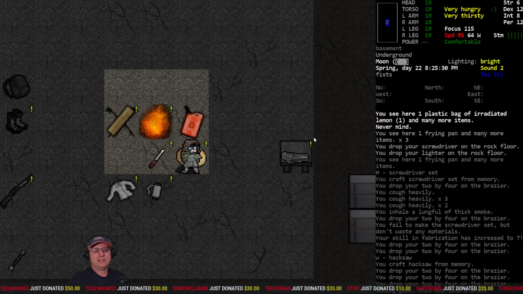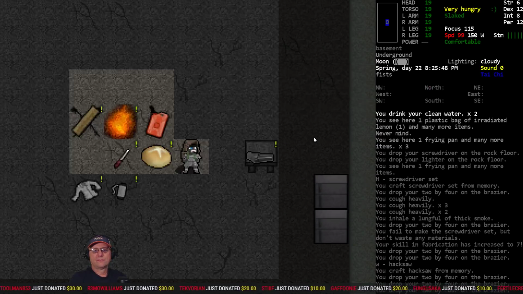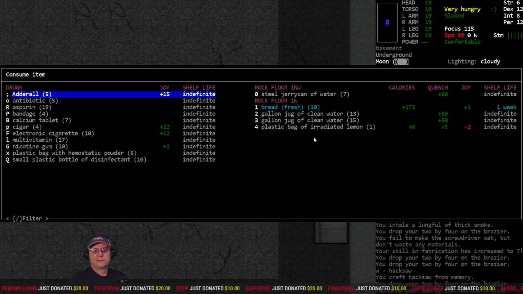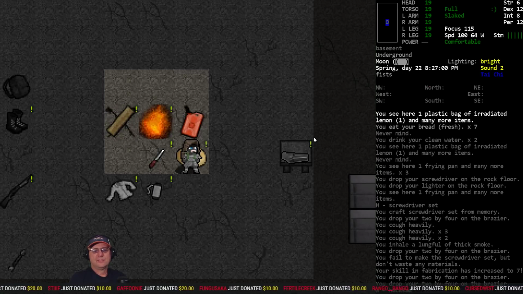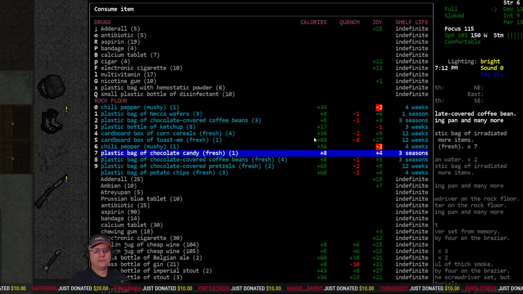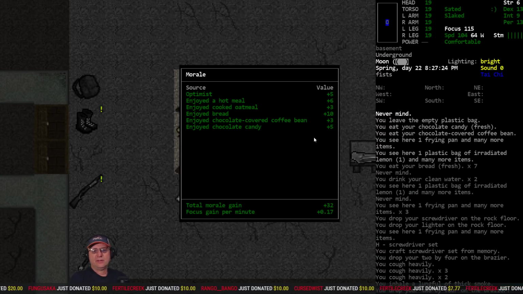So let's go ahead and have some water. And let's just nom on some bread. Alright, golden slate. Have a couple of handy items just to get those bonuses. We don't have too many at the moment.